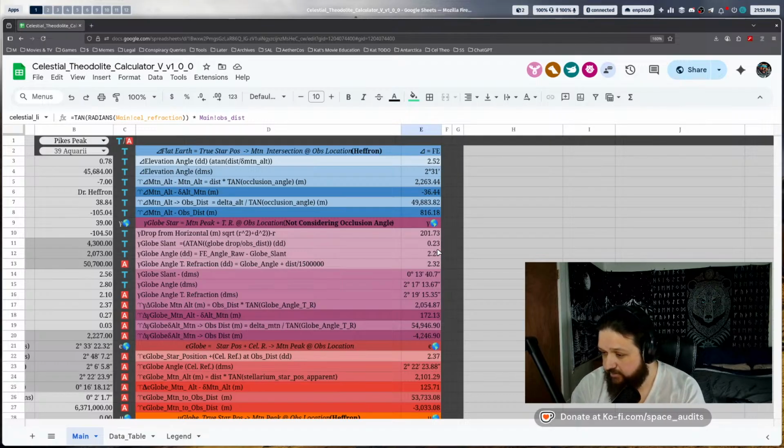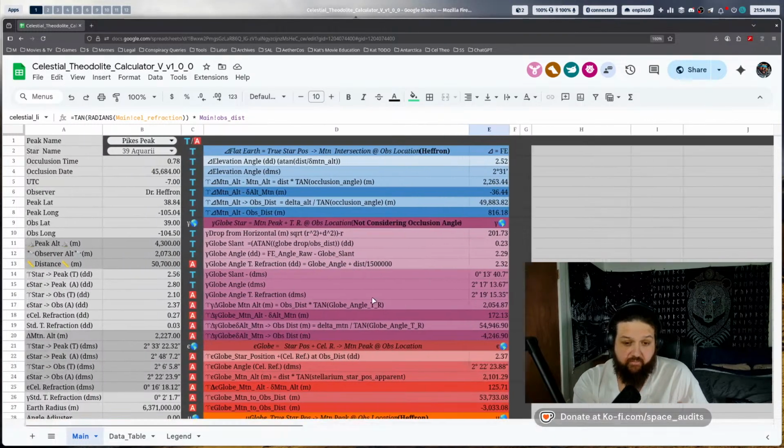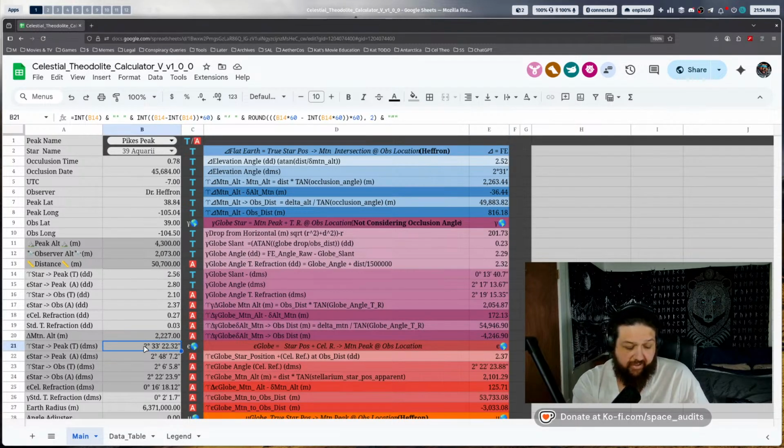All right. So if Earth were flat, then the elevation angle to the mountain would have been 2 degrees 31 minutes, no refraction. Now there is refraction happening, so it would be higher than that. It wouldn't be 2 degrees 31, it'd be refracted up. Well, it's funny you mentioned that, because we predict a raw 2 degrees 31 just off the values, but the actual occlusion angle with respect to the peak, and this is consistent through a multitude of stars, comes out to be 2 degrees 32 to 34.